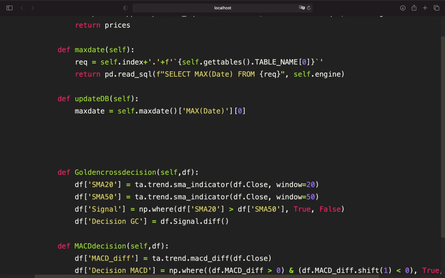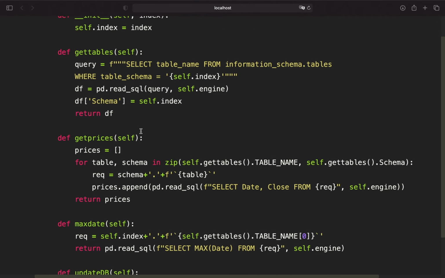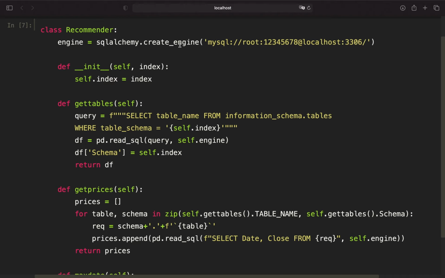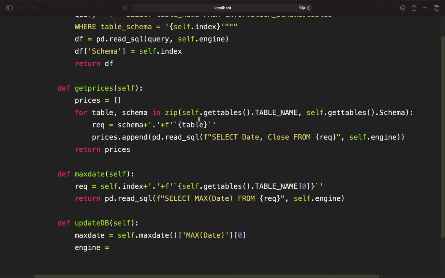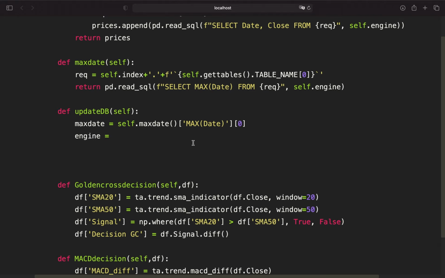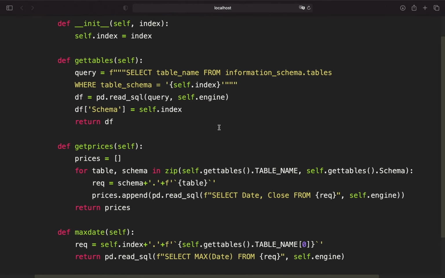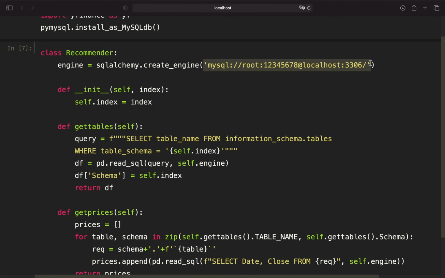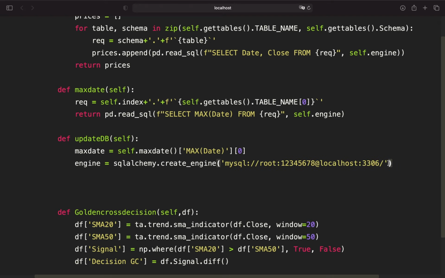And now we have to define newly an engine. So maybe you're wondering, okay, we already have a class variable containing the engine above here. Yes, we have, but this is only the level where you can select schemas and tables. But now we want to write data into a specific schema. So this is why I'm creating an engine newly here. So we are using SQLAlchemy create_engine, then copy paste from above. So we are using the exact same database here.